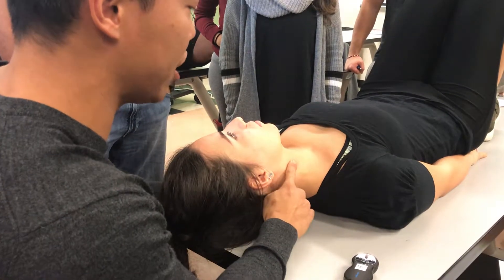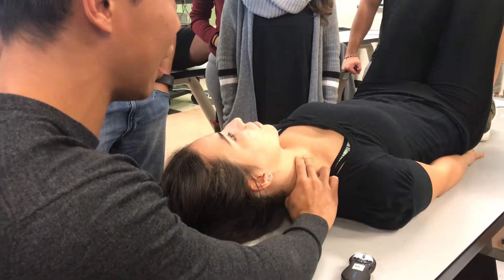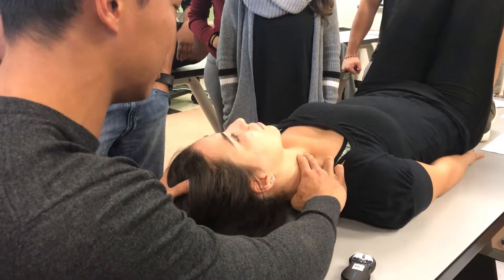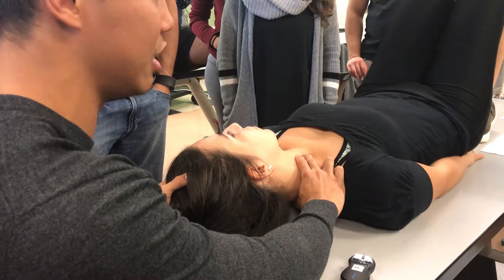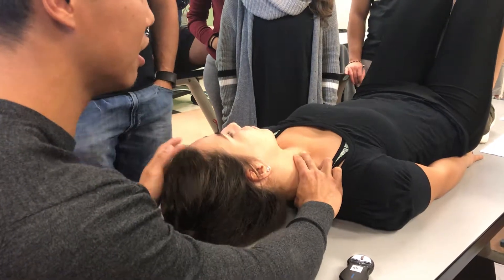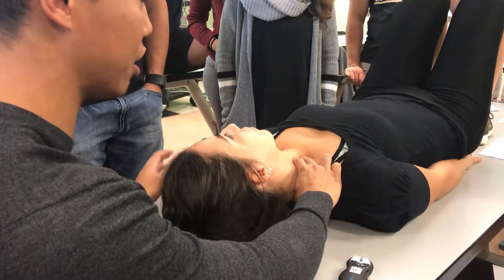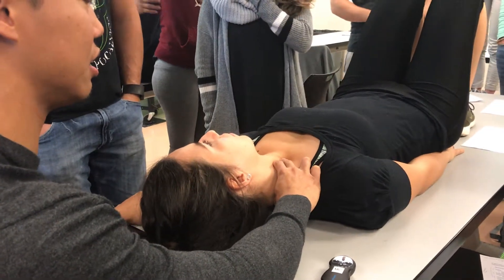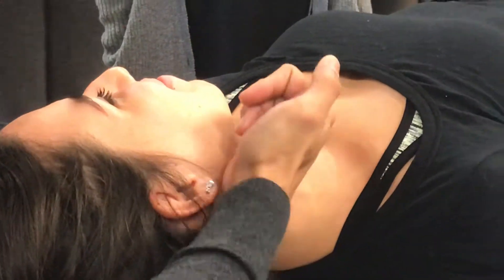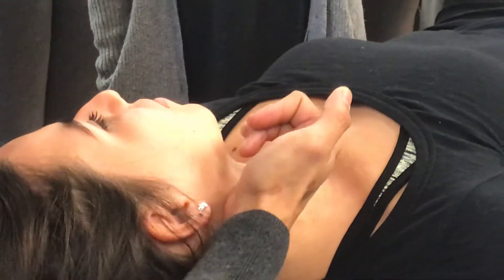So that's the diagonal sternal head. We're going to go for the clavicular head — it's going to go right behind it. Have her gently rotate and lift very gently, and you see my fingers pop out and relax again. You see it? Yeah. It just goes straight into the clavicle. So the line of force, instead of going like this, goes down a little bit.